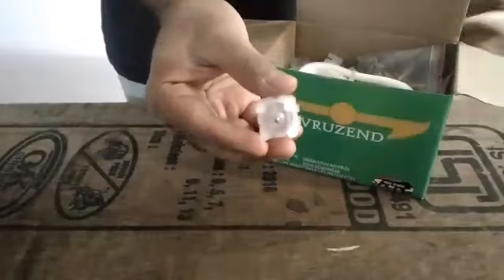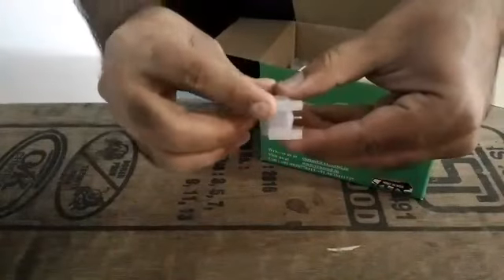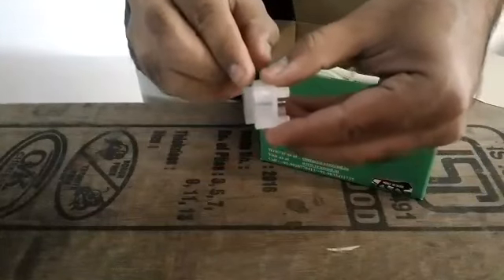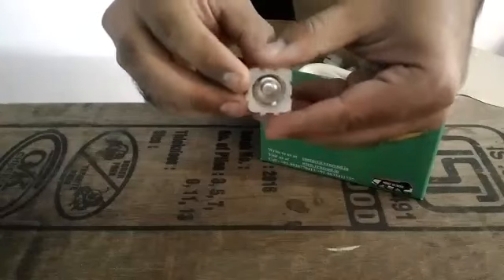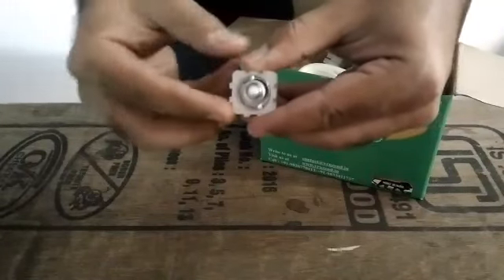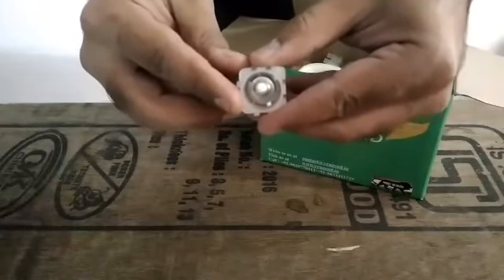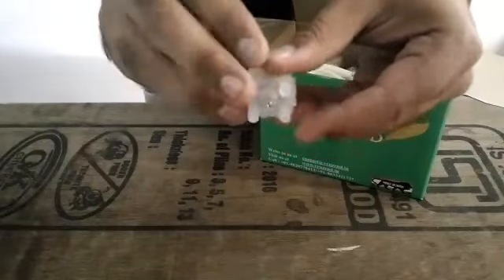What you get in the box are 100 terminal caps. These terminal caps have specially designed grooves on all four sides along with an extended collar to support the cell when placed inside. Also in the terminal cap, the internal contact has already been placed in for your convenience. Just in case the contact were to fall off in the box, place it back inside with the bolt side facing down.